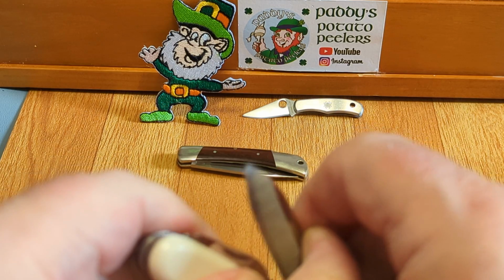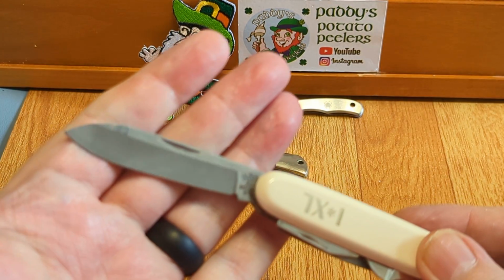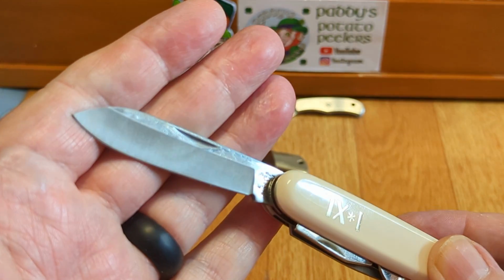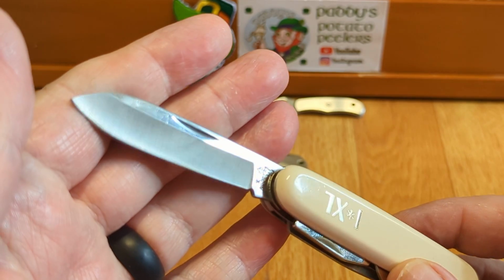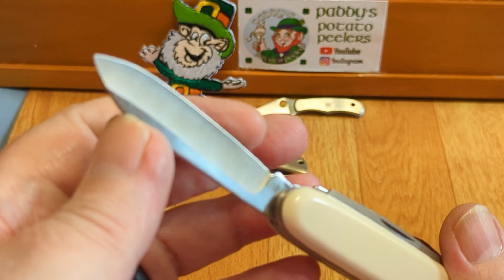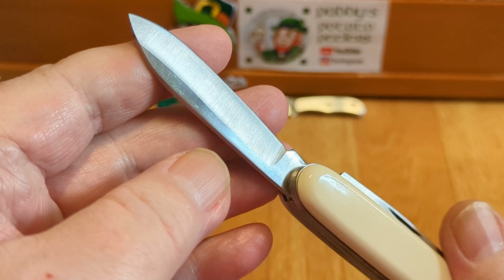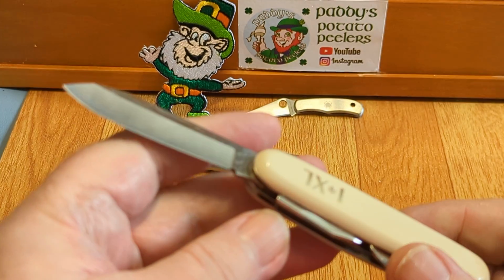And your main blade. The reason I picked this was when I seen, look at that saber grind and a hollow grind here down to a really thin edge. Isn't that just lovely? It just needs a little bit of a clean up and a bit of oil, but it has not been used. And I'm telling you, that's a fairly good edge on it. Really lovely hollow ground. Look, can you see the ground lines? It is beautiful. Really nice.